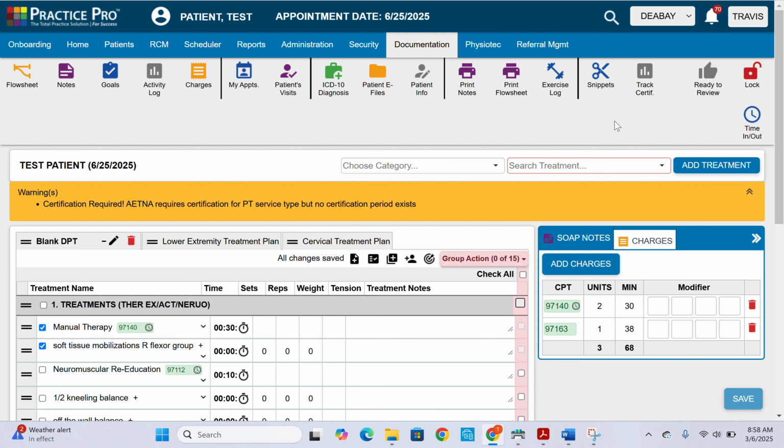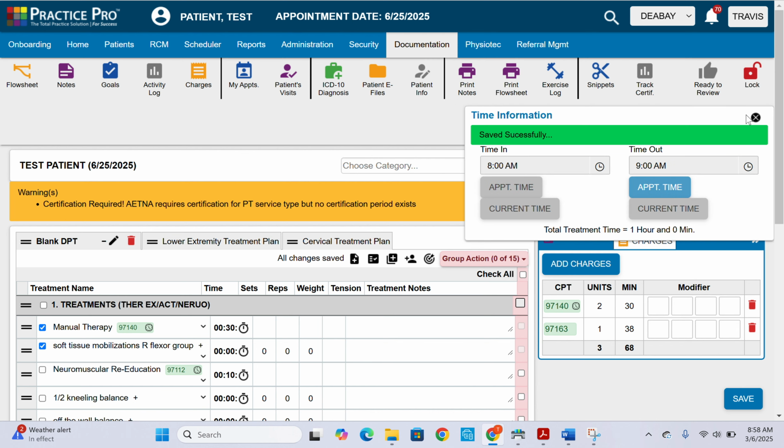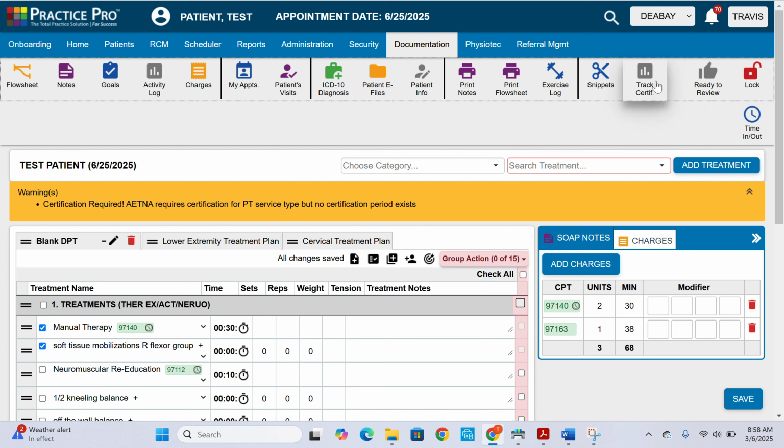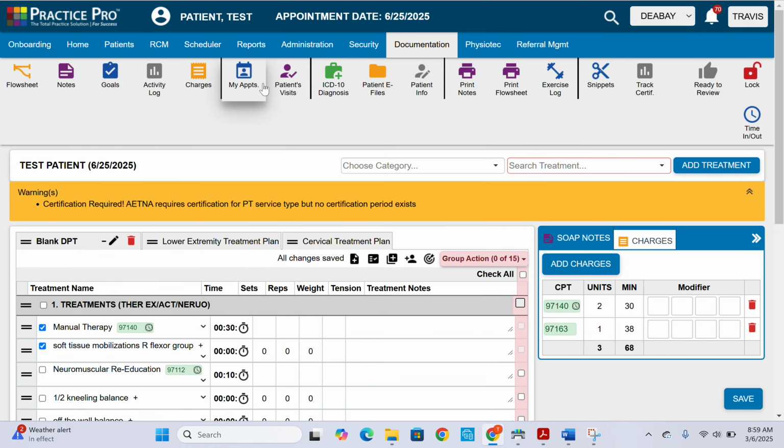So the way that I think about the rest of it, because this daily note's the same as you do everything else, is that I try to go right to left on the screen. I'll come over here, make sure I have my time in and time out. The next thing up here, because there's a lot of buttons that you can click, most of them are not necessary. The first one that you come to that you need to is your ICD-10.